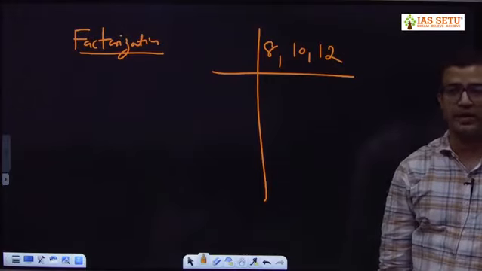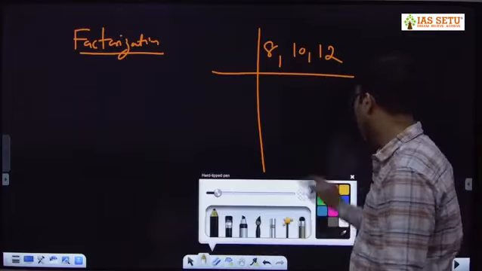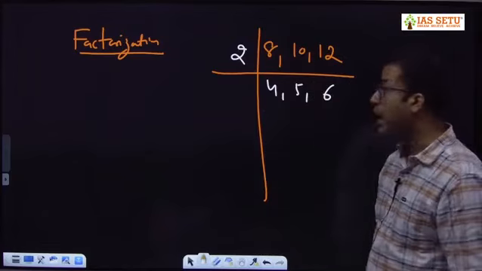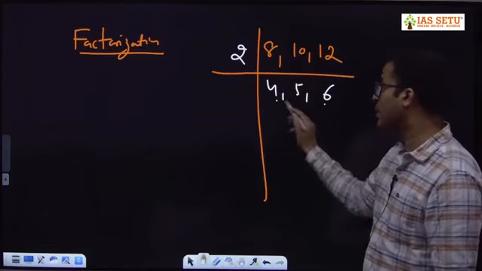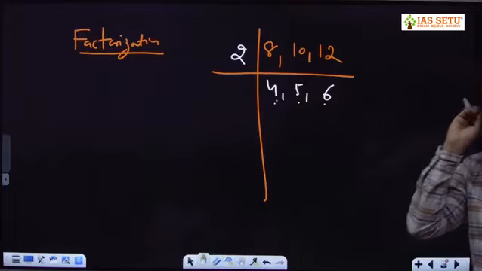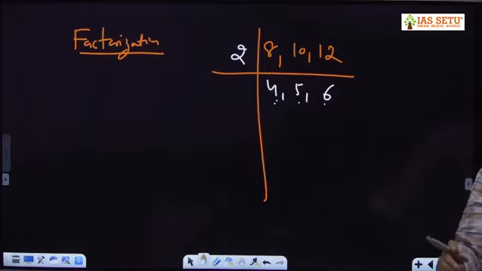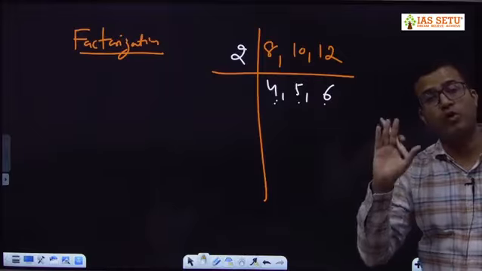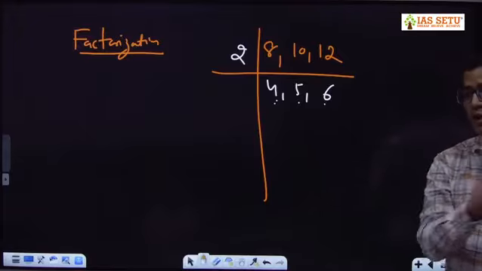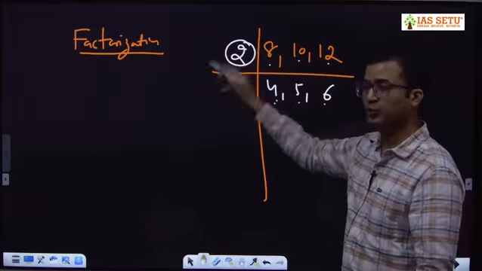सब में से जो common आएगा. So what is common in 8, 10, 12? 2. So we take 2 common. So this is 4, 5, 6. After that 4 and 6 have 2 common, but 4 and 5 don't have a common factor other than 1. Stop. The only condition is it should be common from all the numbers. If you don't have, stop. सब में common नहीं मिल रहा तो रुक जाओ. So what is the HCF of 8, 10, 12? 2.